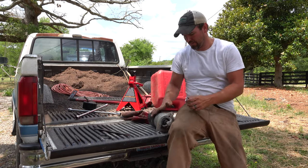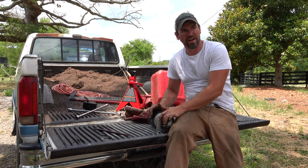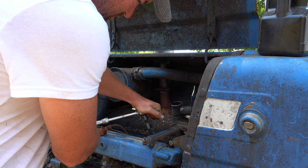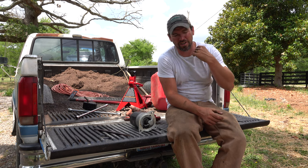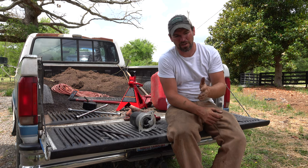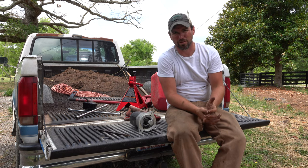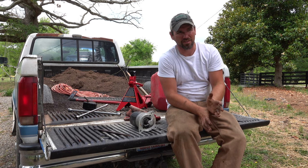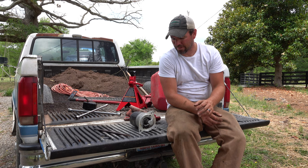So at this point, I have been working on filing down some burrs and things on the starter itself. I went into the tractor and I removed the spark plugs, put some penetrating oil down in there, because I couldn't get the flywheel to really turn, even with the clutch fully compressed. After I did put some penetrating oil down the plugs, I was able to get it to budge. I'm not sure that that's a problem, but I wanted to make sure if there's anything binding up. I noticed the tractor was low on oil, so I topped off the oil. It didn't take a lot of oil, so I don't know if there was an issue there, but I just want to make sure that the flywheel is going to be able to spin freely with this.